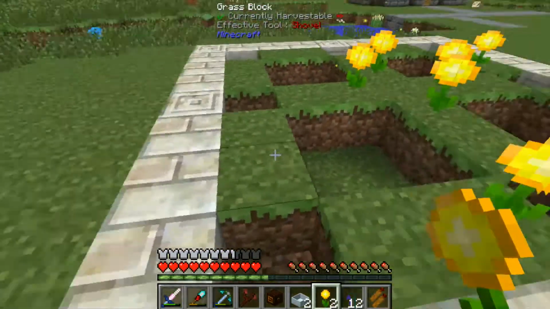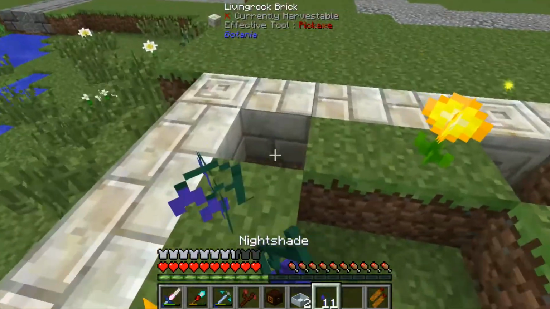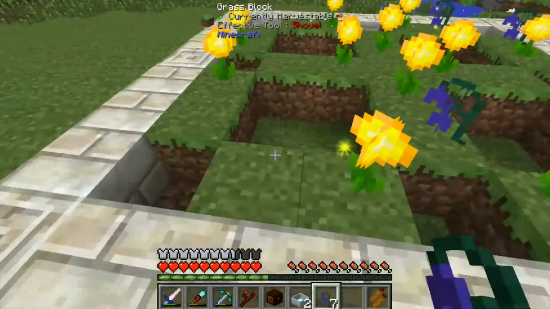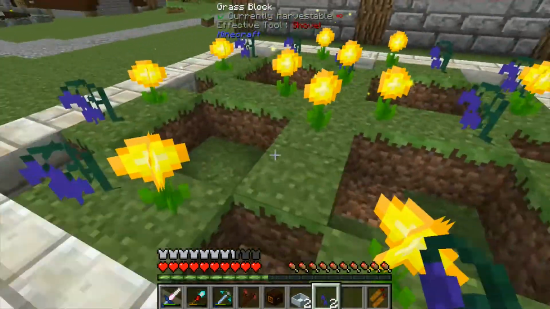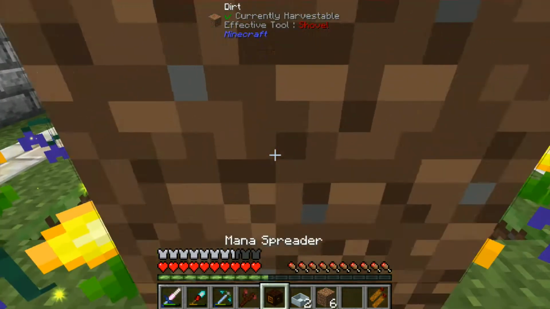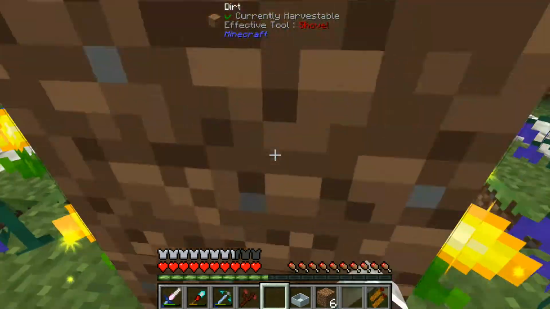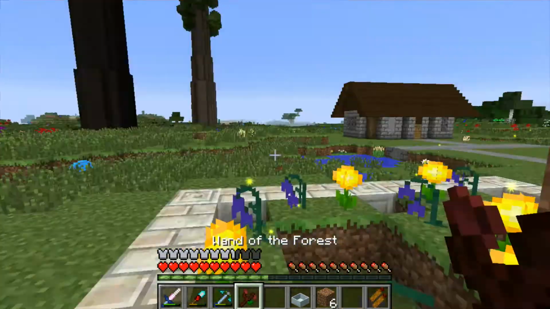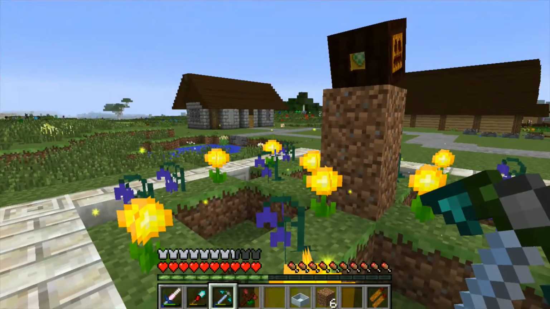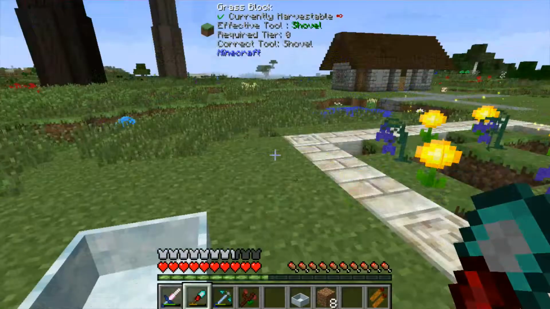And we'll just do this in a nice, fun pattern. Nightshades. I don't know why that's separated. So see how those are all fizzling up? Because those are currently... It's like Plants vs. Zombies. They're currently generating sunlight power. And let's just get this dirt going up. And the mana pool I'm going to put here. Mana spreader here. Bind this to this. And soon enough, it's going to start firing mana towards this. And we'll see blue in the pool.